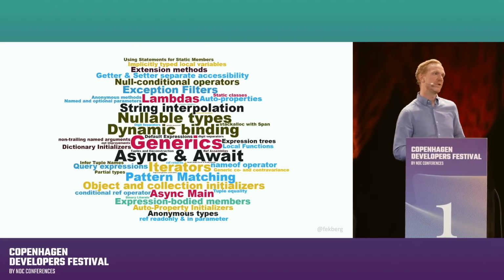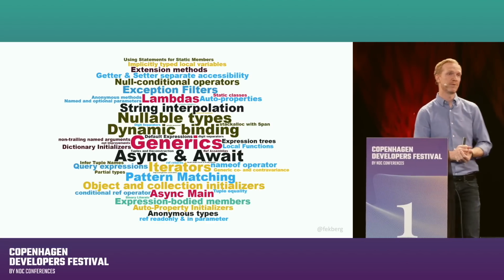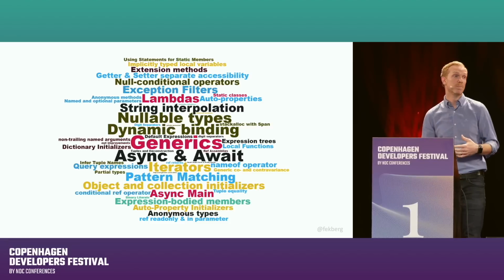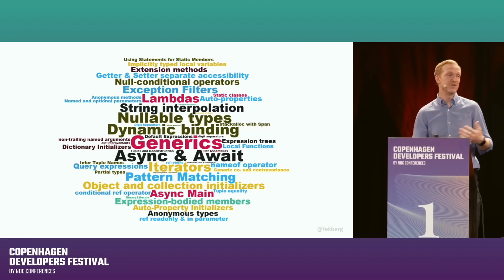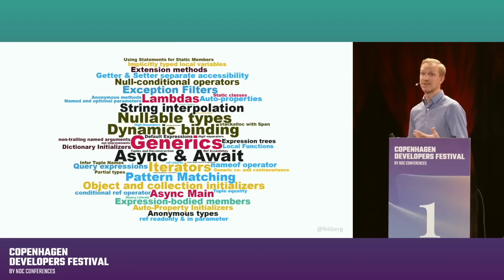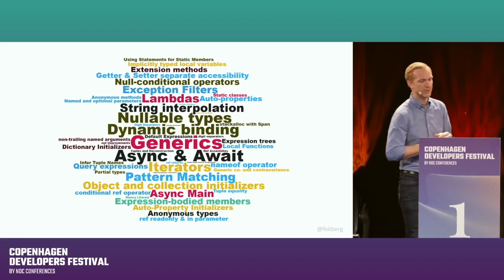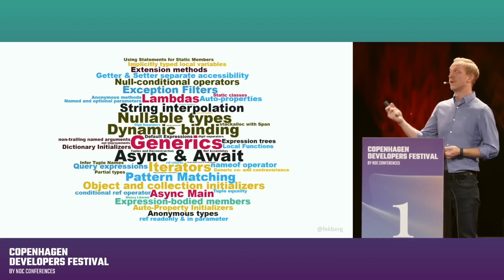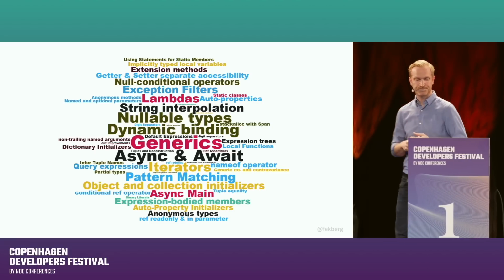And there are more language features like this that quite drastically change how we build our software. Ultimately, it means that we can write less code to do the same thing. Hopefully, it's going to be less error-prone, and we can achieve the same result with less code and fewer errors. But that also means that we need to understand exactly what all of these features are doing. Another example of that is pattern matching. It's also generics. They drastically change how we look at building our C# applications.